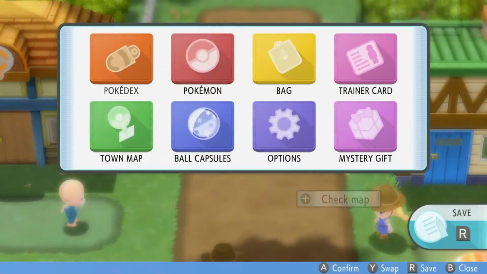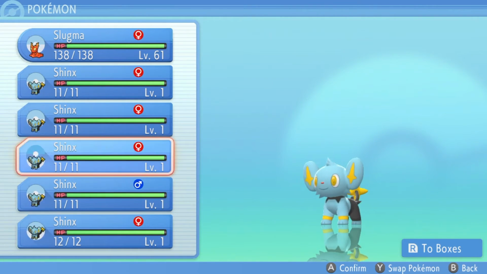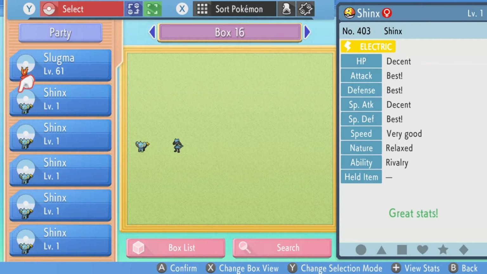Alright, so now we've hatched all of our Shinx. All the eggs have been hatched here, and you can see all the level 1 Shinx over here. Unfortunately, none of them are shiny. So we can go hover over them and see the stats. If you look at these baby Shinx right over here, you can see the first one has 3 best IVs, the second one only has 1 best IV, the third one has another 3 best IVs, and this one has 2 best IVs, and the last one has 2 best IVs as well.